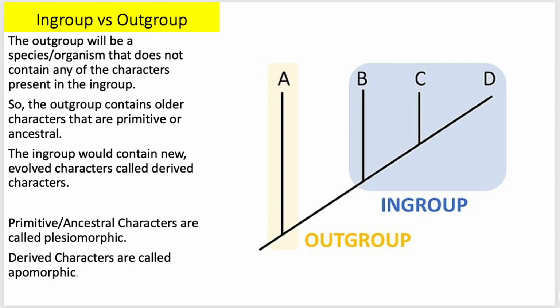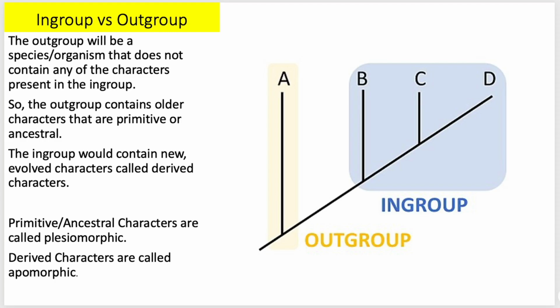And then past that, you'll put your first trait, then your next most complex organism, and then your next trait, and then your next most complex organism. And all those other organisms are considered the in group. But the first one, the simplest, the most primitive, that is considered the out group.